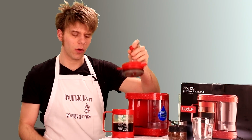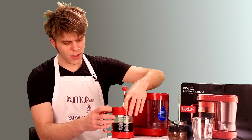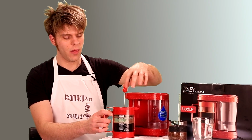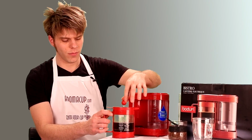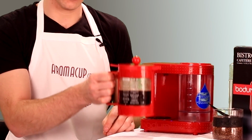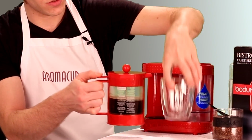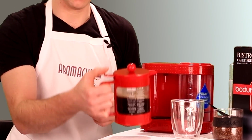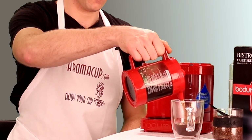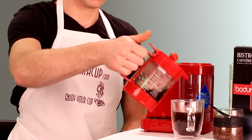And now you're going to take your filter plunger, place it on top of the carafe, just kind of slide it down. It clicks into place so it's not going to fall off, which is great. And then just press that plunger down. So that stops the brewing. It keeps all of those coffee grounds from getting into your coffee. Now you can just simply pour by using, there's a small lever right here, and this will keep the coffee from coming out until you press on that. And there's your cup of coffee.